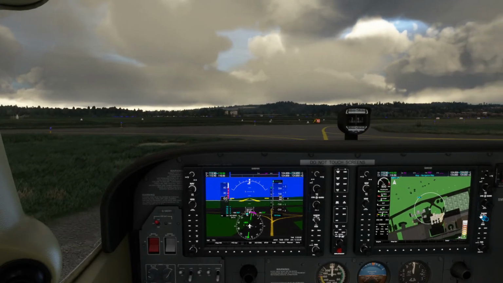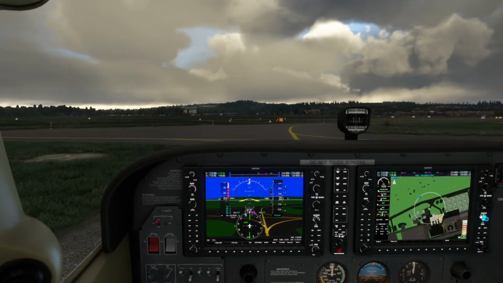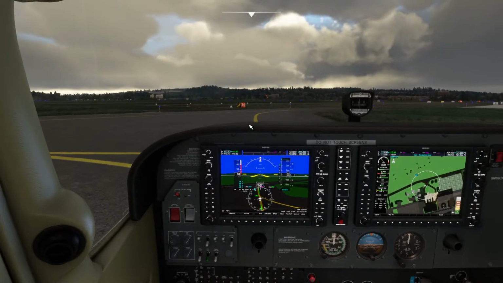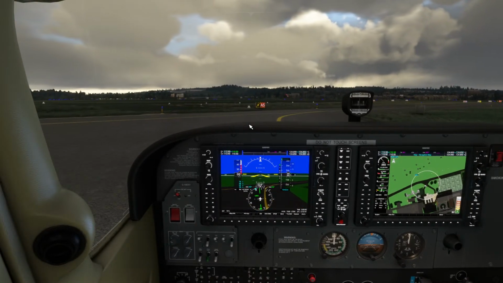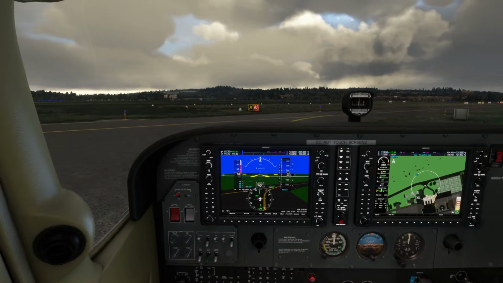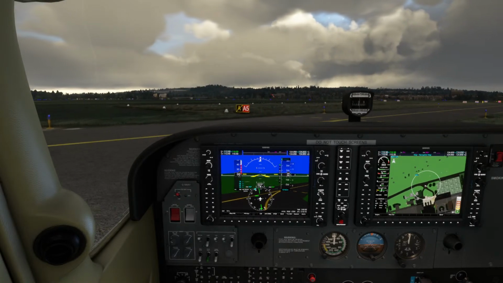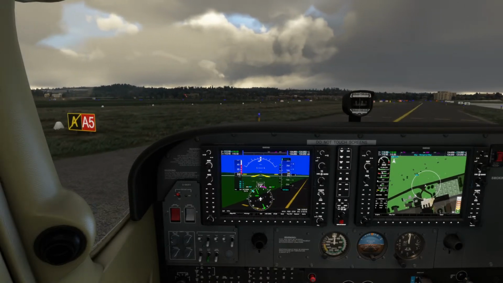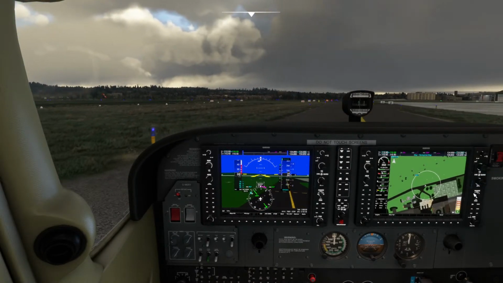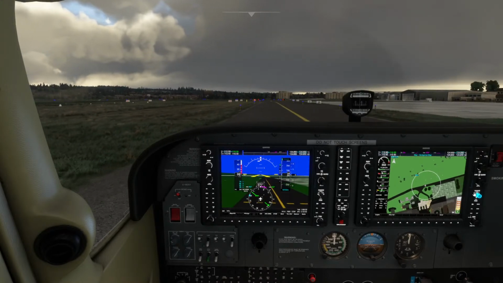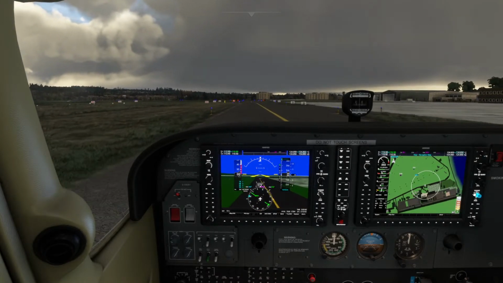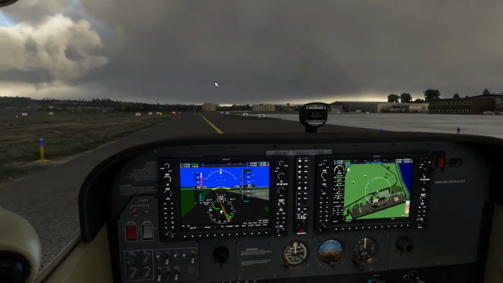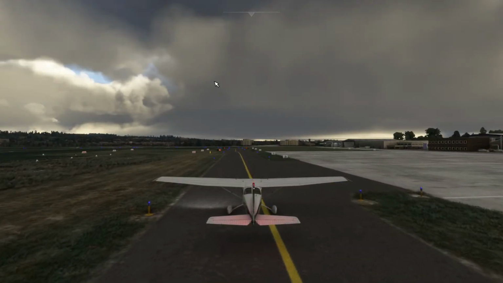Oh, look at that. Low power setting. Let's lean the mixture a little. So I am leaning the mixture. There you go. That's an aggressive lean. And we're on alpha. So didn't do taxi checks. I'm gonna assume it works. You know, flight sims and whatnot. Let's look at the outside.